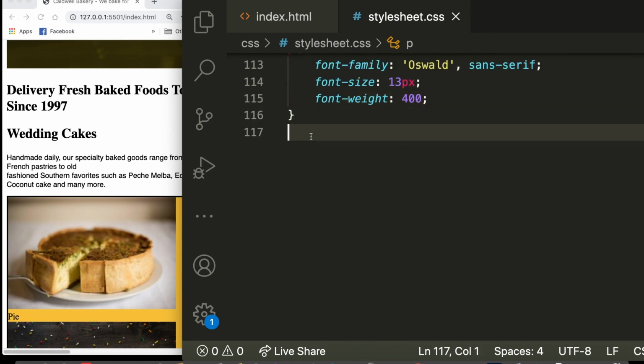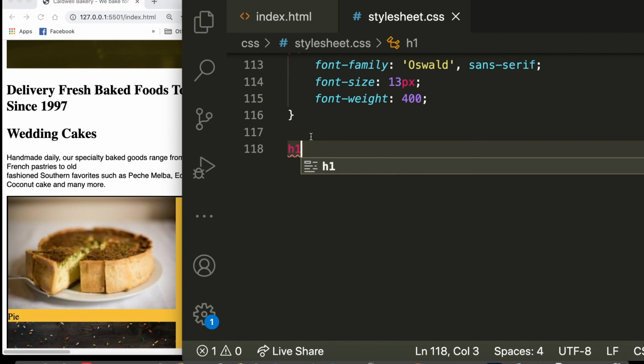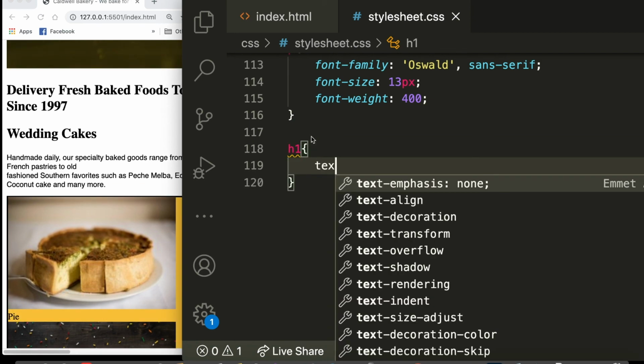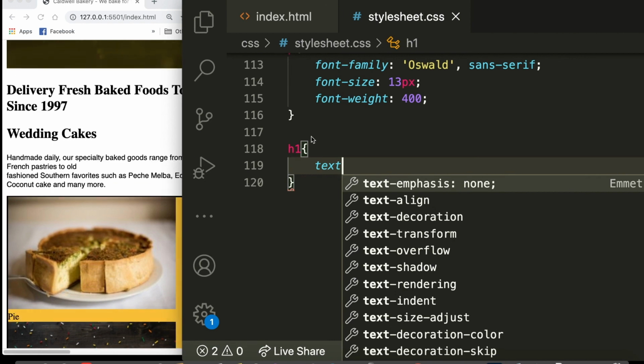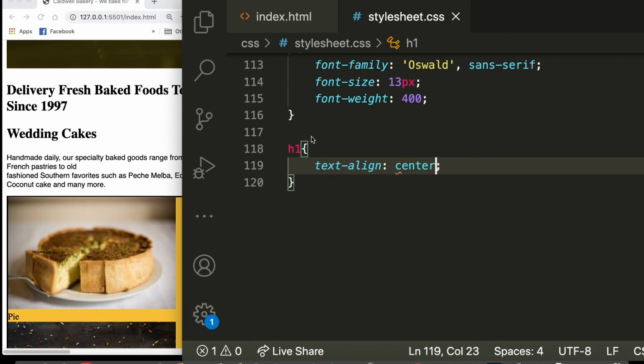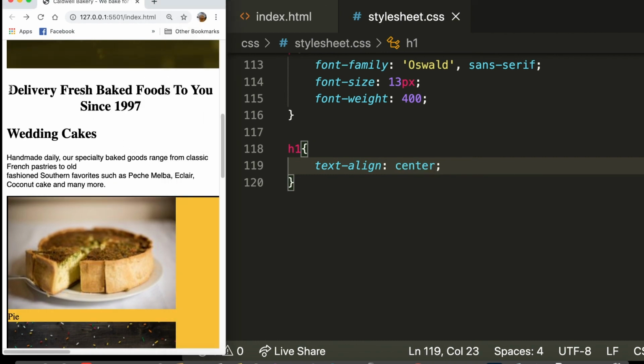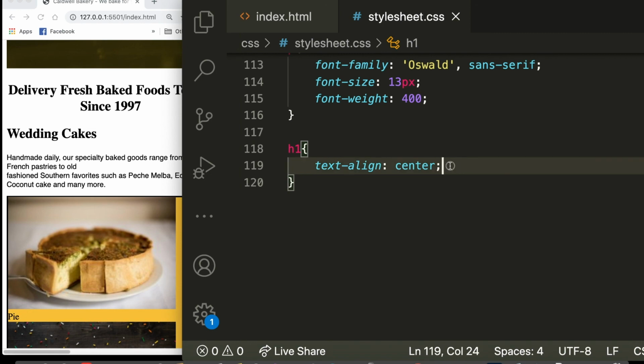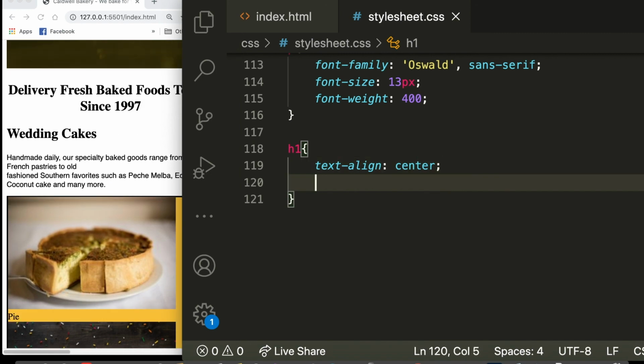Let's go to our H1. Text align. Let's give it a center. So, delivery fresh baked goods since 1997. You see, font family.